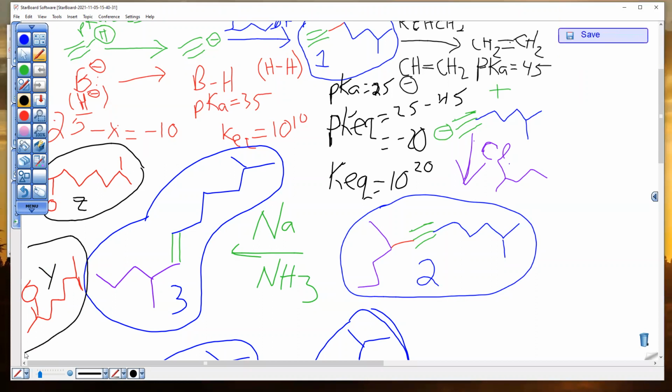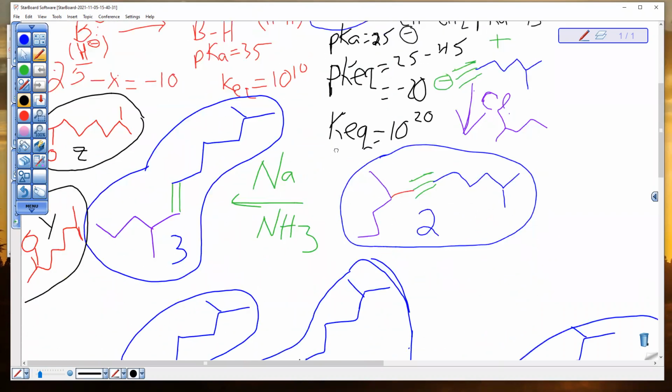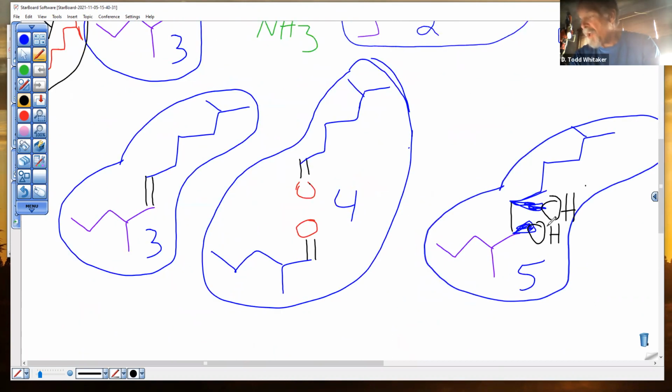What chemicals would make an alkene into anti versus syn? Do I need to know that or no? Trans alkene. What are we talking about anti versus syn for? The last part, the question that we just answered right before the Z and the Y, if you go up, to get to product 5, those chemicals make an alkene into a diol. Yeah, there's 2 alcohols. There, we do not know a reaction. Well, I do, but you are not responsible for a reaction that makes that.